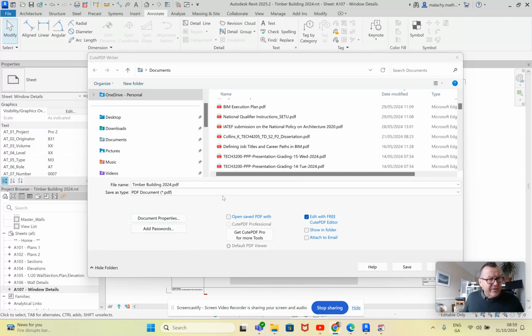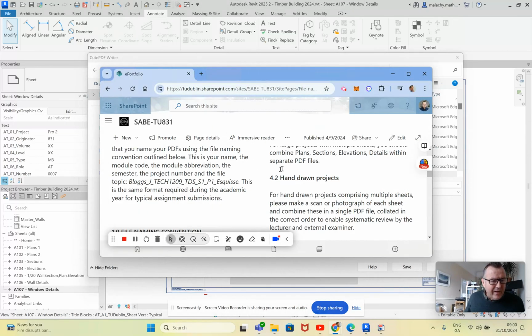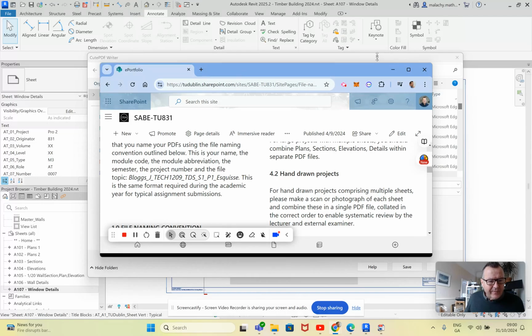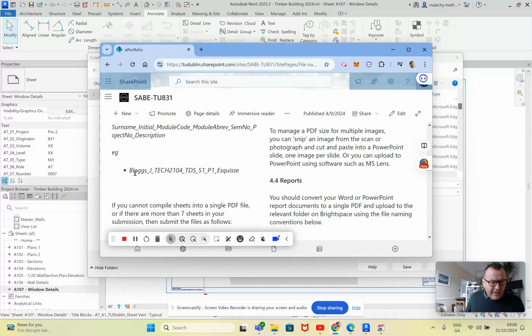Now, by using the Qt PDF, I get a chance to rename this, and we're going to name it in accordance with the conventions, and you'll find that on the website if you've forgotten. Okay, so naming conventions are here, so it'll be your capital letter, your surname, underscore, capital letter for your first name, underscore, the module, it's TDS, and it's semester 1, and it's project.